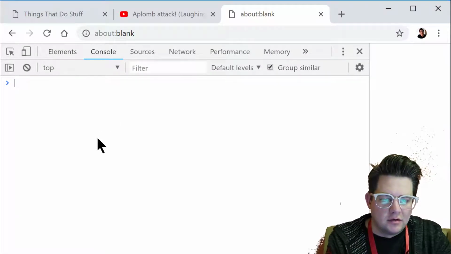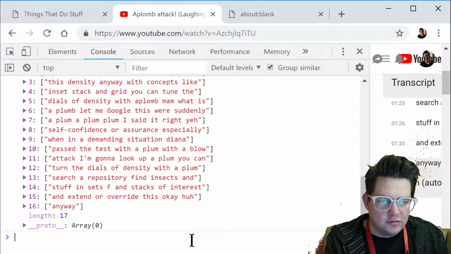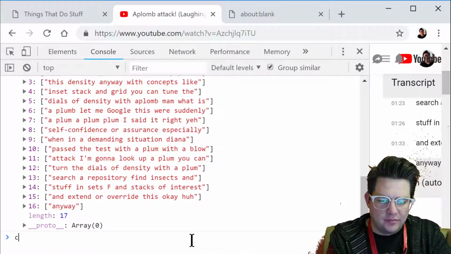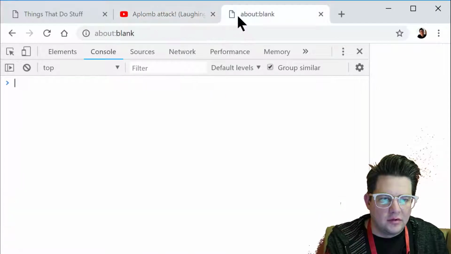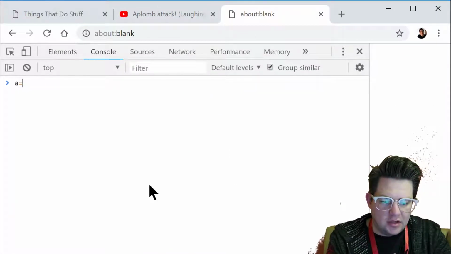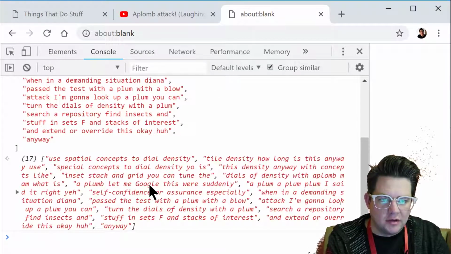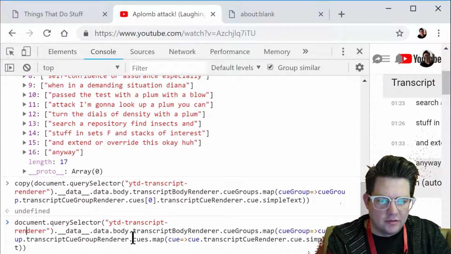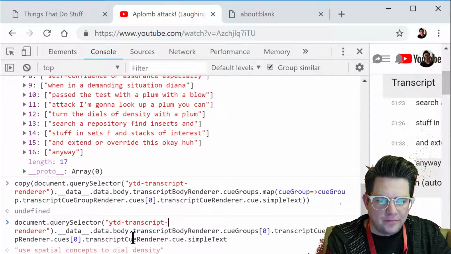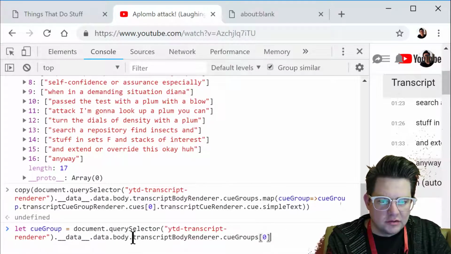I'm going to get all this, copy that over here, A equals all that. Now I'm going to get all the q groups from before, the full data.